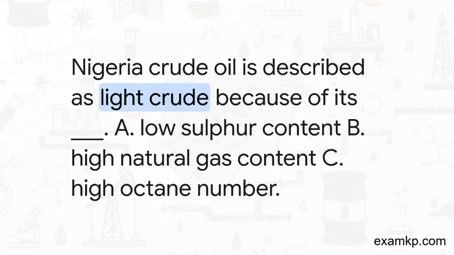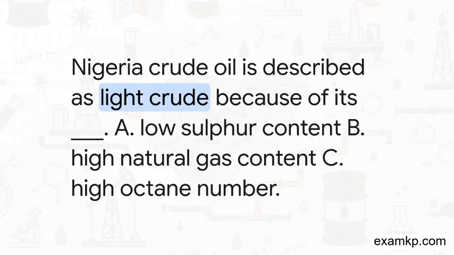Next up, let's look at a JAMB question from 2006. Now, this one is very specific to us, to our own Nigerian crude oil, which you've probably heard of as Bonny Light. The question asks why it's called light. Oh, JAMB loves these kinds of questions, the ones that test that specific bit of knowledge you're supposed to know.